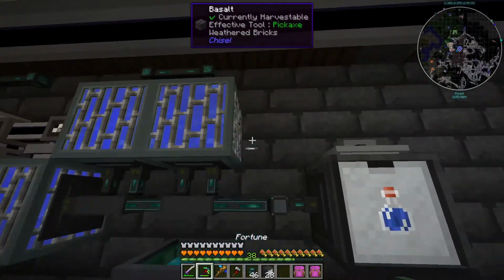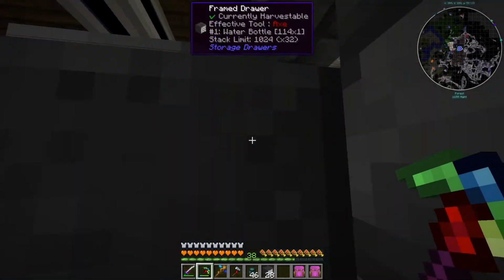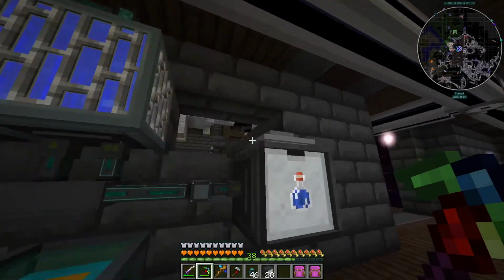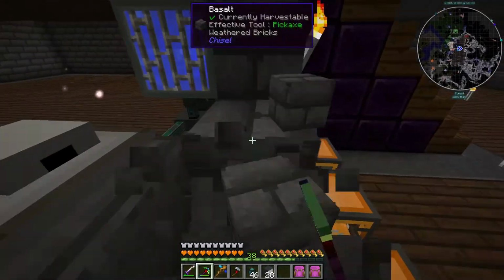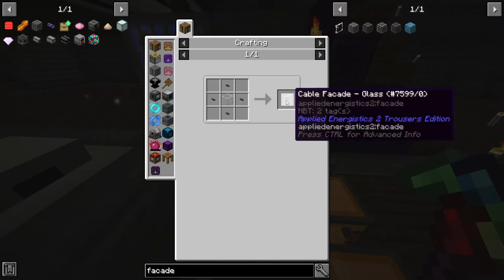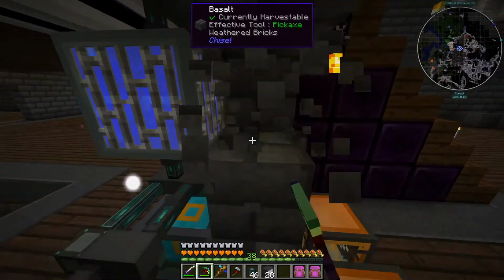Okay, yeah, how am I gonna route that over here? It's gotta be like this. It's gotta wrap around the back. I need cable facades. How do I even make facades? I've never, oh yeah, use cable anchors. Okay, that's not bad.